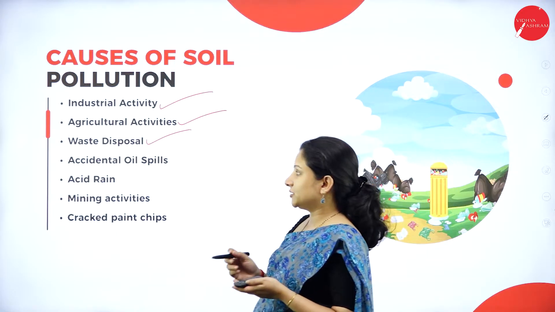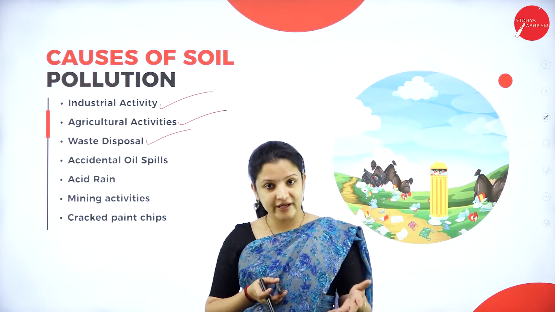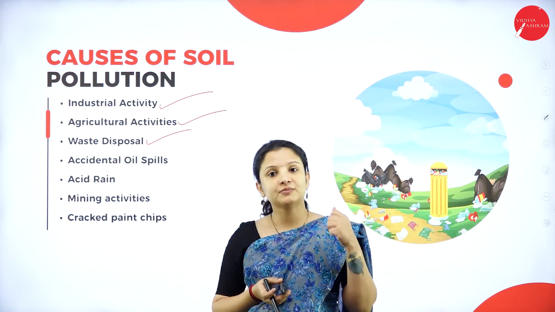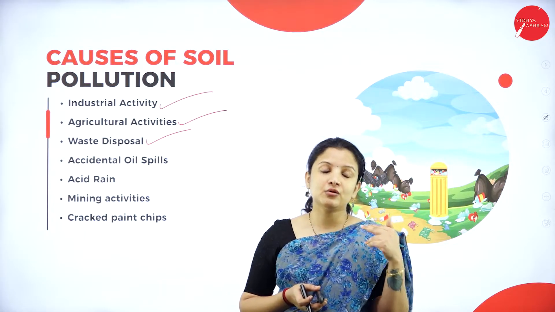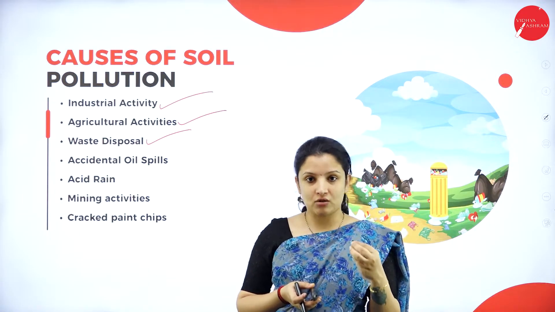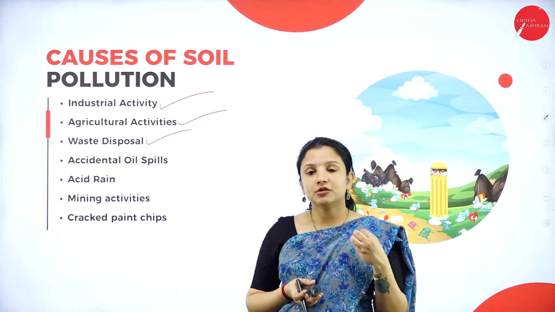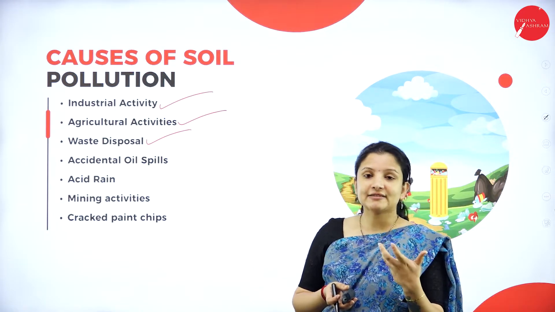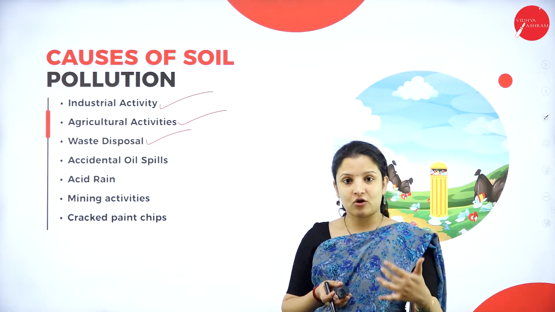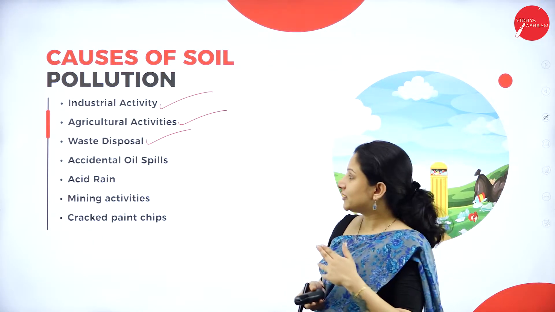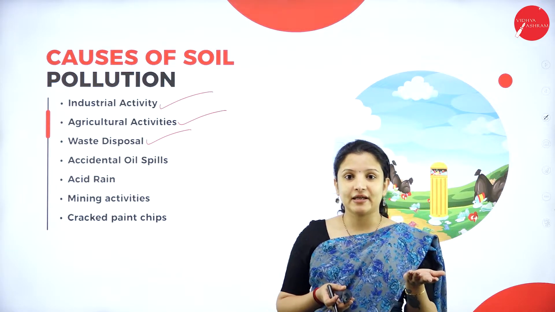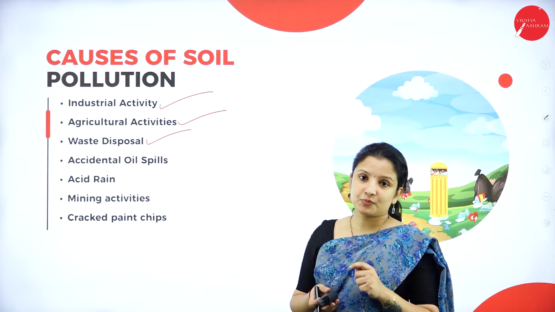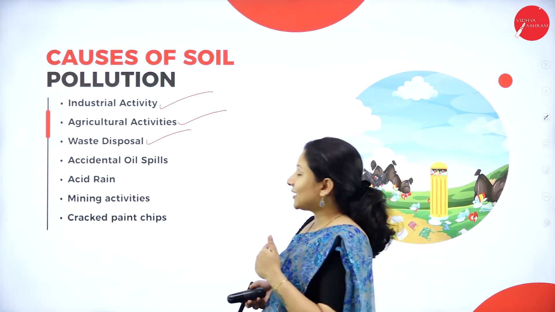Next is improper waste disposal. We cannot burn plastics because the smoke can cause problems to humans and animals and lead to a major change in air quality. So instead people just throw plastics, which is an easy but harmful disposal method. Household chemicals like detergents can also enter the soil through water. Without people even realizing it, domestic waste contaminates the soil, making improper waste disposal one of the main reasons for soil pollution.